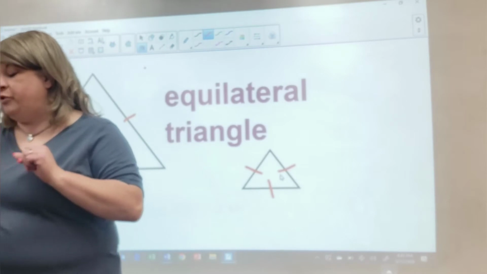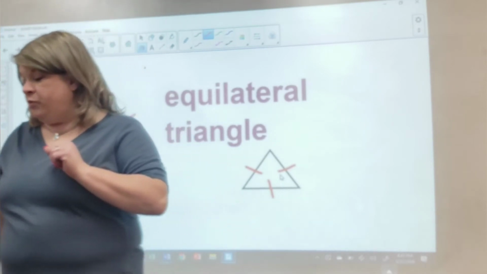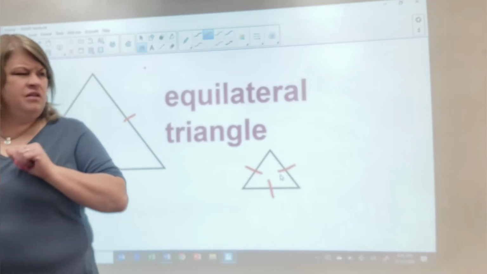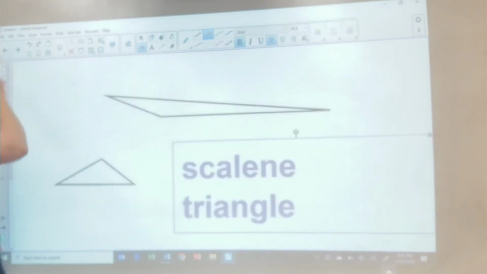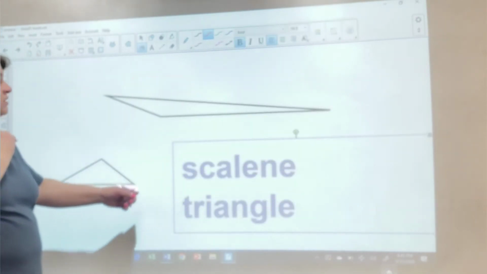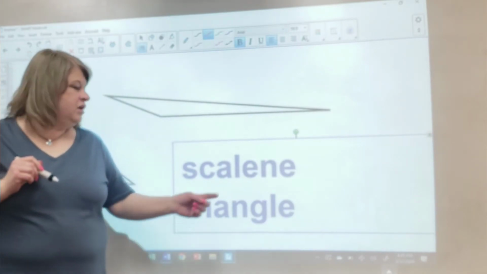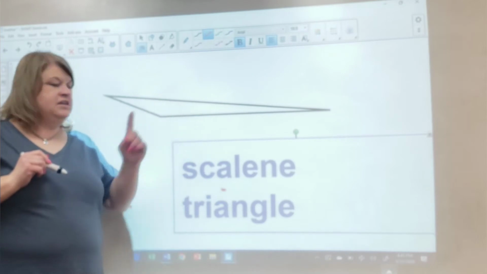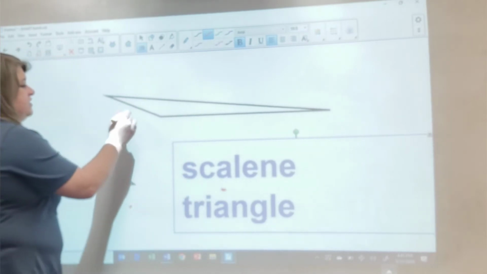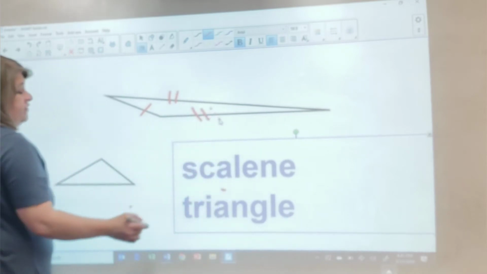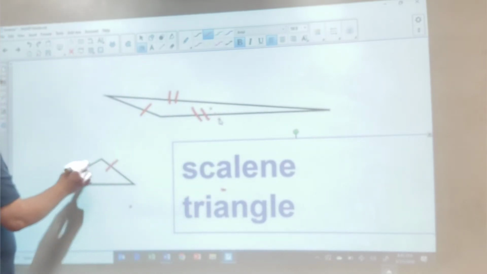And the last one in the book here, well, these purple ones look kind of funny. They're all different. I wonder what we could call those. Let's call those scaling. Yeah, I know, it's weird. Scaling. A scaling triangle is a triangle that has 3 sides that have all different lengths. They're not the same at all.